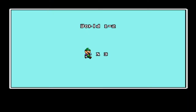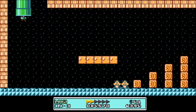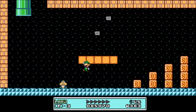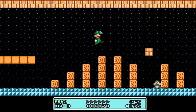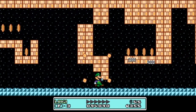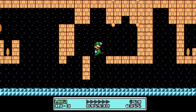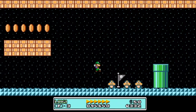Wait, why am I at World 1-2? Elena, did you click the shuffle option by chance? No. I just clicked go. Oh well. The first time you went through here, you managed to hit every block other than the one with the power-up in it. Which I wouldn't usually dunk on you for, but I'm sure you've played Super Mario Bros. before. I usually play it without picking up power-ups.